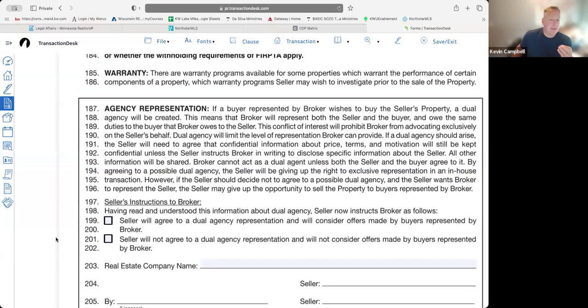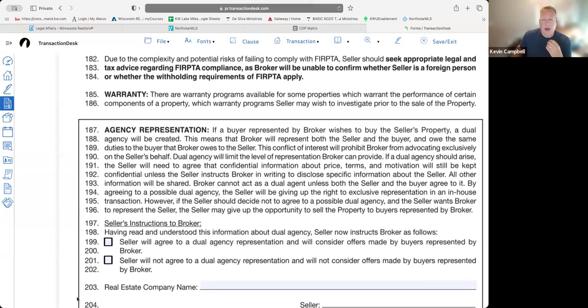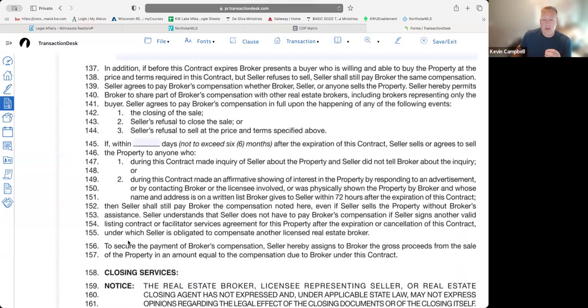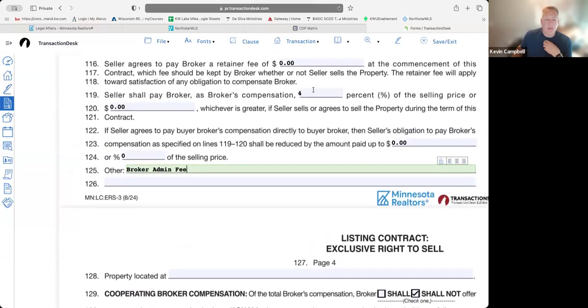That's a good question. So sometimes, and we've seen this before, if I bring a buyer, then I reduce my commission to this, right? Here, your total commission on this is specifically this amount. So if it's 6% and you bring that buyer, like if it's shared, if there's a total for both agents and you bring that buyer, that's easy. If they're not paying out, you might have to put it on the purchase agreement, which would be clear: hey, I'm bringing a buyer, seller, you agree to pay this portion on the purchase agreement, dual agency. That would work.